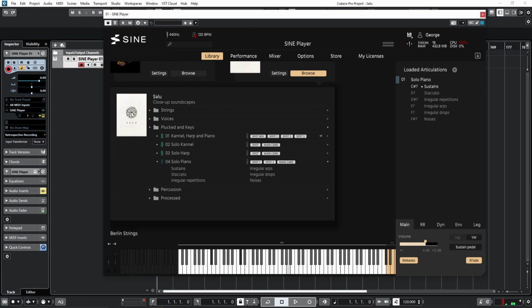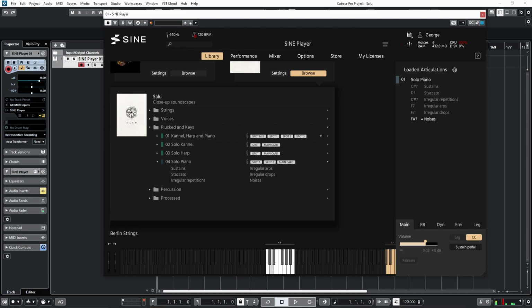Really beautiful piano. Really love that tone. I don't know if it is a tape piano, but it sort of sounds like one to me. Just beautiful. I've got these noises here. I want to try that out. Really cool. You can definitely do some sort of musique concrète with that.